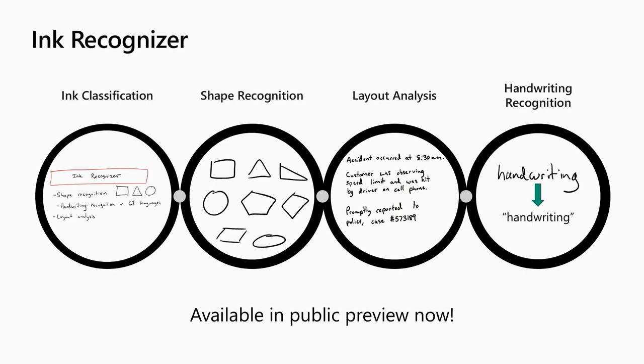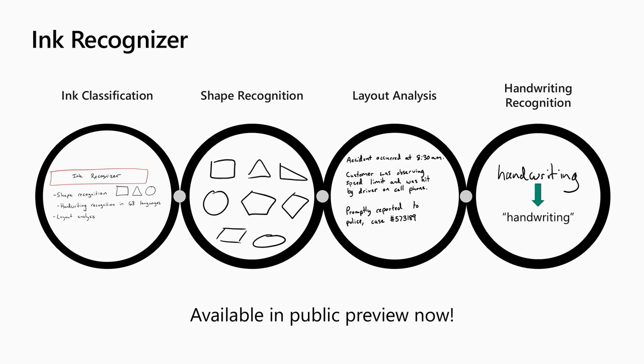What this allows the caller to do is pass up to the service a mixed content set of ink. So here, you can see there's some writing and there's some drawings all mixed together. So when the service sees this, it takes a look and understands, oh, a set of strokes here correspond to drawings, another set corresponds to writing. So once the ink has been segmented and classified, then the recognition can occur.